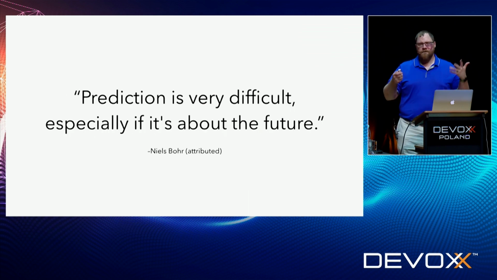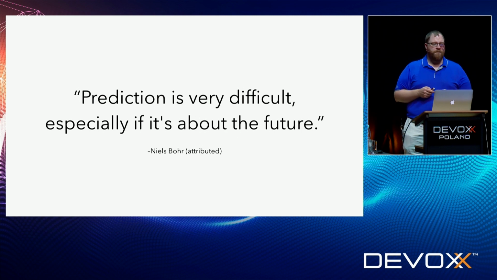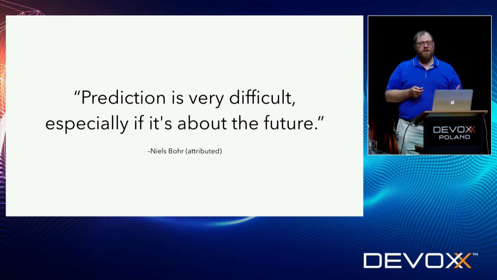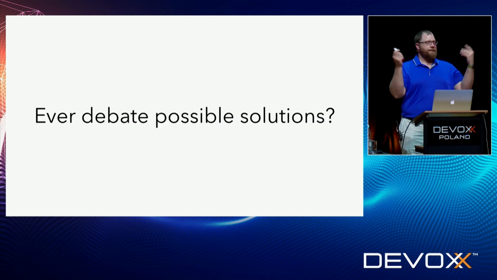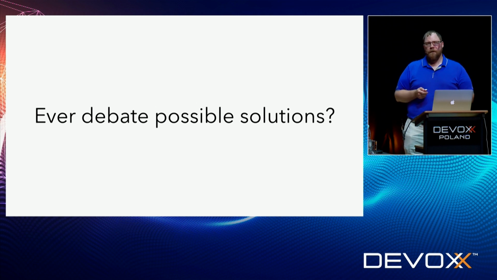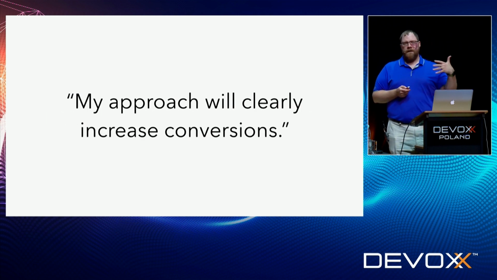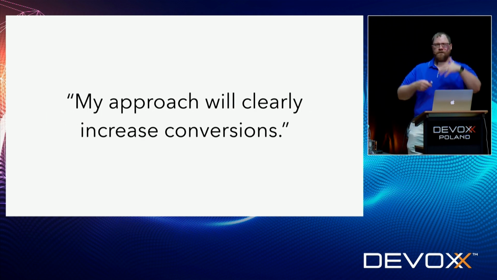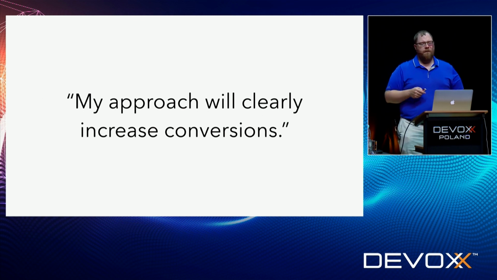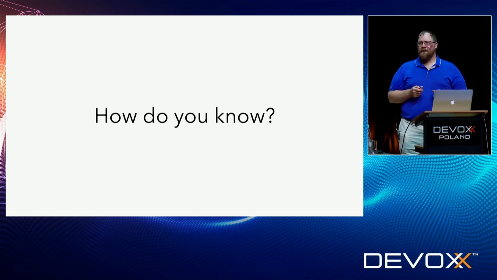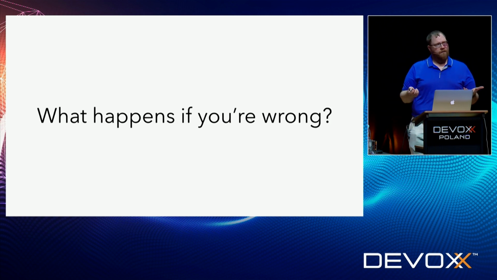Predicting the future is impossible. This is one of my favorite quotes: prediction is very difficult, especially if it's about the future. And yet every one of us has engaged in this. Every one of us has been in the project room, and we've had this debate over something. If we do it this way, it will clearly increase sales or increase conversions or increase signups or whatever metric we care about. But how do you know? You don't. I mean, you're just trusting your gut instinct. And of course, we have to ask ourselves, well, what happens if we're wrong?